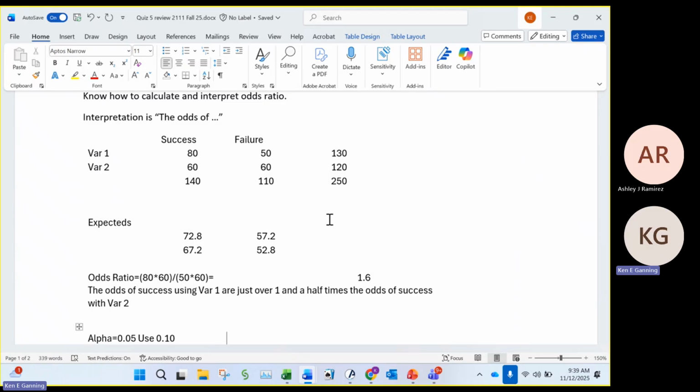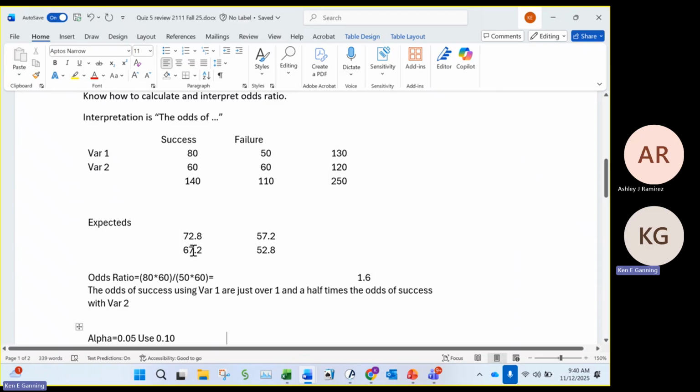Odds are, if I give you the expecteds, or if I put this on the written part, I won't give you the expecteds. Or I might say you can assume all expecteds are bigger than 10 or whatever. If I don't give you the expecteds, or if I do in the computer part, it is fair to ask you to calculate one expected or verify a calculation on one expected. So then you would go through the numbers to give you the answer.